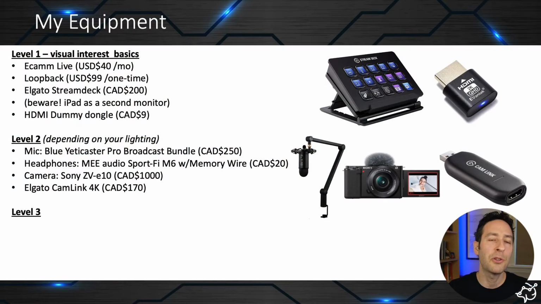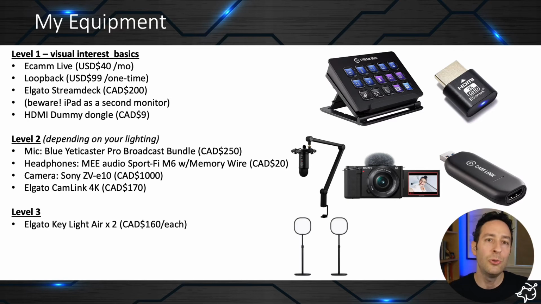The next thing I want to talk about is the level 3, right? Like what would you do? Level 3. And for you, if you're in a dark space like mine where you don't have control over the lighting, then I would do this sooner. And so what I have staring at me in the face are two Elgato.